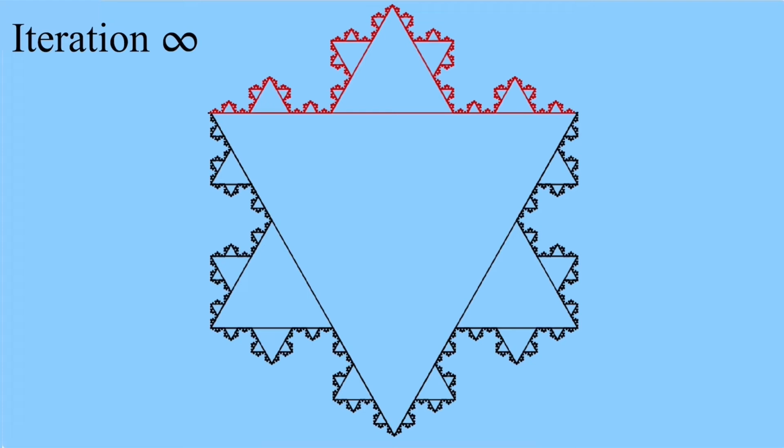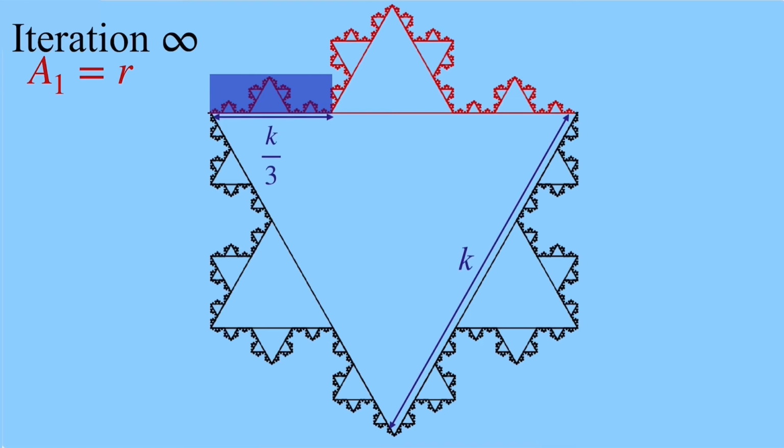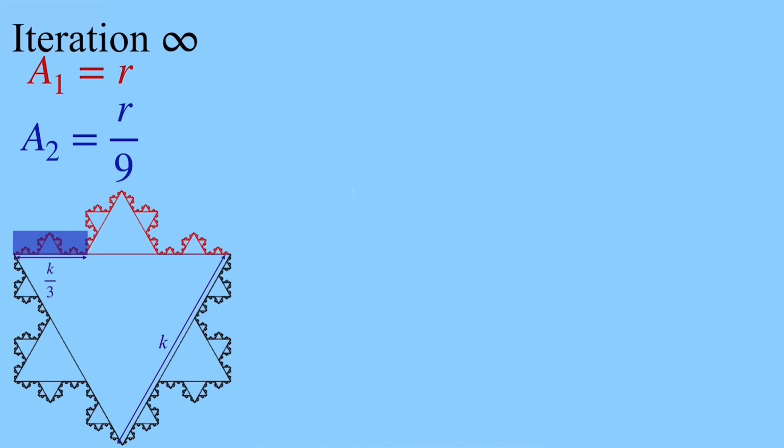If we call the area of the entire Koch curve, that red Koch curve, A1, and also r, we can then look at a small section of that curve, this part highlighted in blue, and actually work out the area of the blue part in terms of the entire part. So we know that the length of the larger red Koch curve is k, and the length of the smaller section of the Koch curve is k over 3. And because they're self-similar, the area is going to be r over 9. It's going to be a ninth, because we have 1 over 3 squared, which is 1 over 9, so r over 9. And that's useful because what we can now do is write A1 in terms of A2.